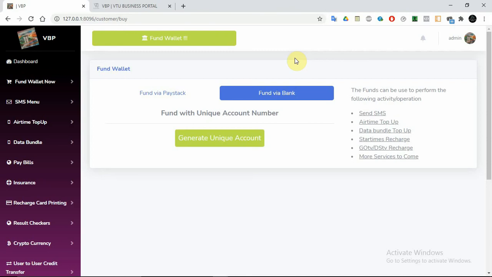Each user will have a unique account number that they can transfer money into, and it will fund their wallet immediately, within 1 to 2 minutes, and they are good to go. This feature has loads of advantages.